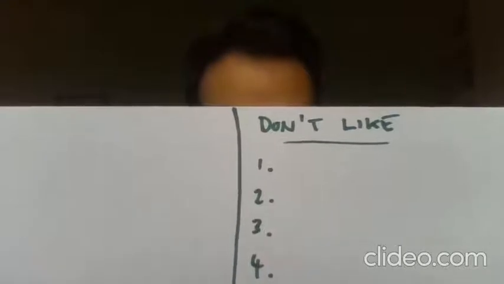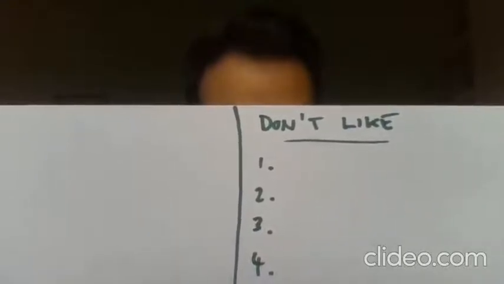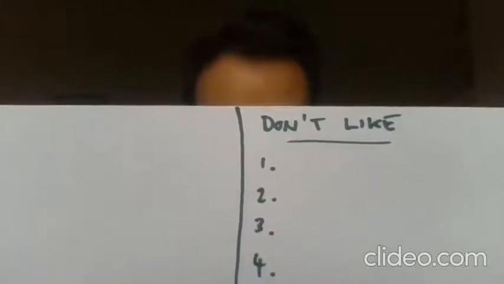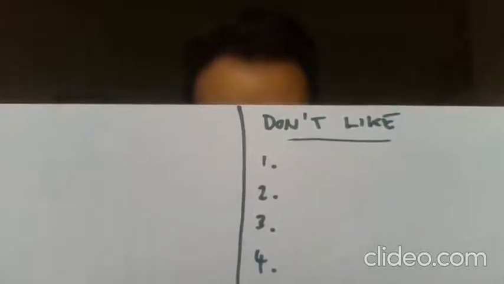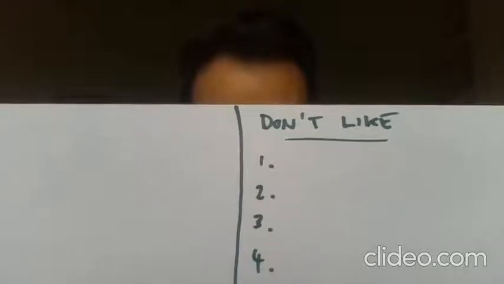So one box you'll see at the top, it says like. The second box says don't like. The third box says emotions and moods. And the fourth box says out of the window. Okay. So that is the first thing. You can pause if you want to get this page divided, but I'm going to assume you've now done that. Okay.